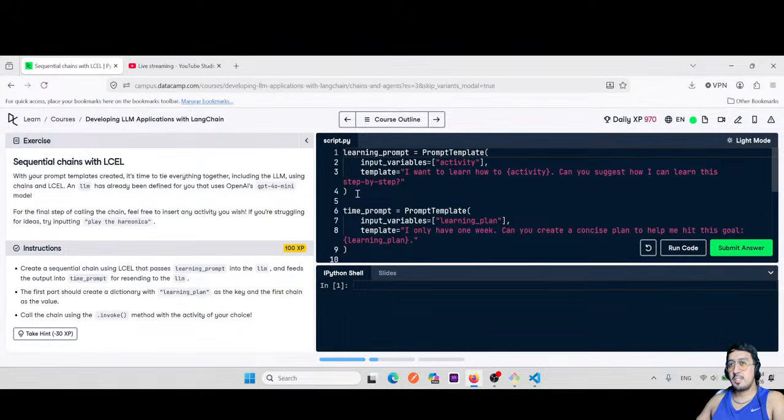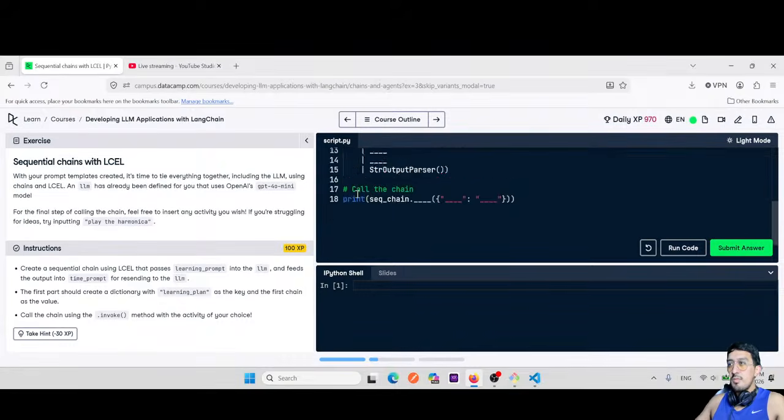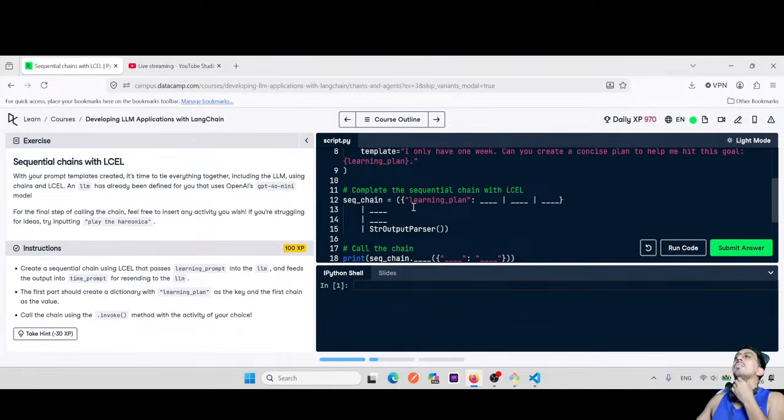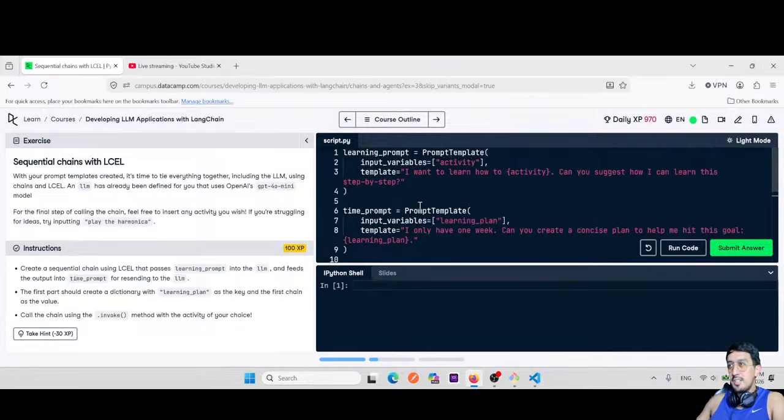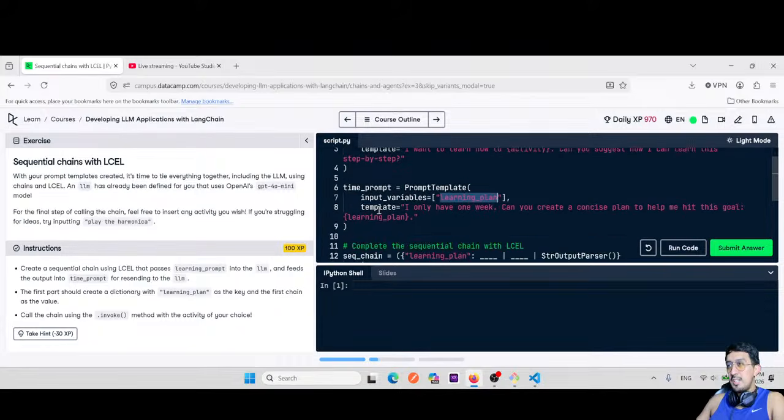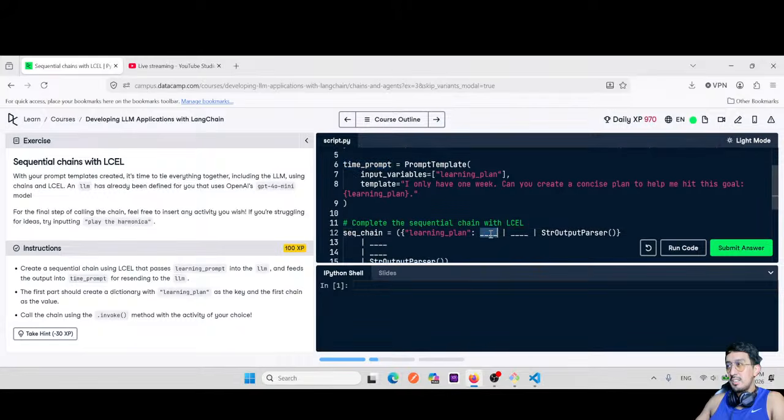So this is from the previous example. And then at the end I need to put for sure this StrOutputParser so I get the string. Then in the learning plan, which is going to be the input from here, I should put the time prompt chained with the LLM.